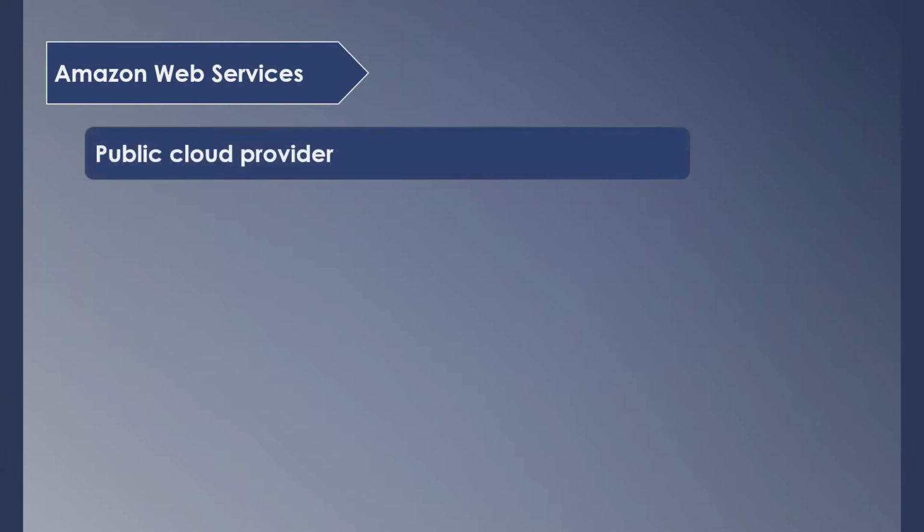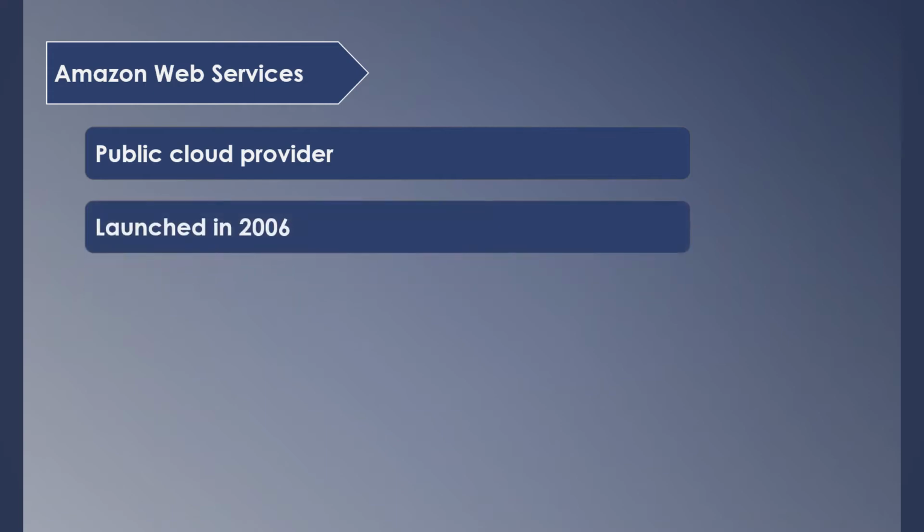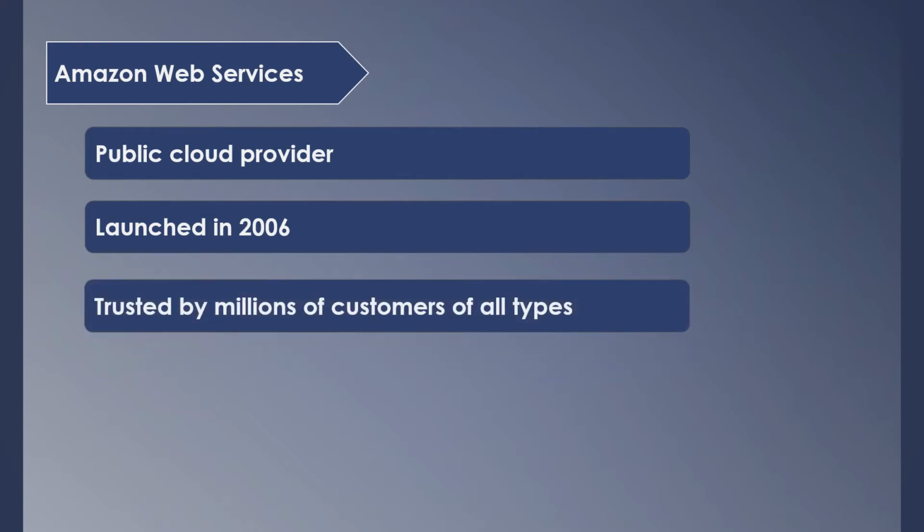AWS is a public cloud provider, meaning they offer cloud services like infrastructure, platform, or software, etc., over public internet, making them available to anyone who wants to use them. It was launched in 2006, making them the first public cloud provider ever launched. Their first service was SQS, Simple Queue Service, which is a queuing system used in distributing messages. It has millions of customers and it keeps growing every year.